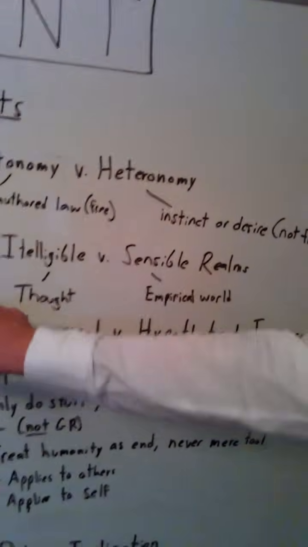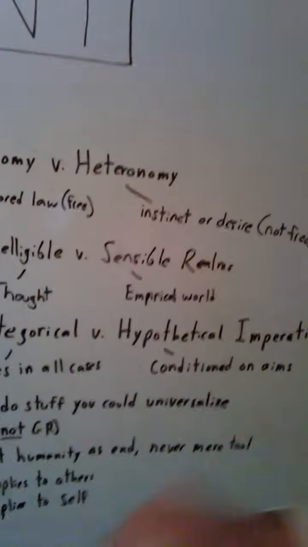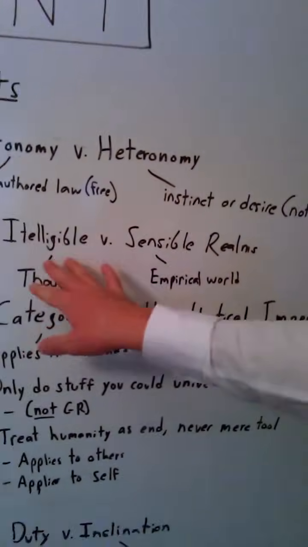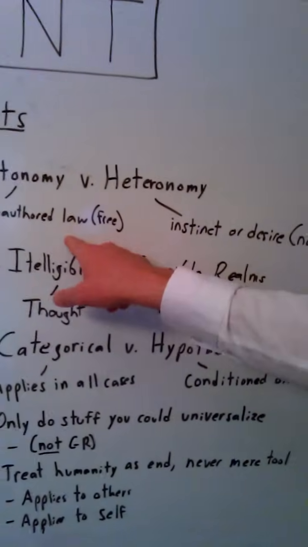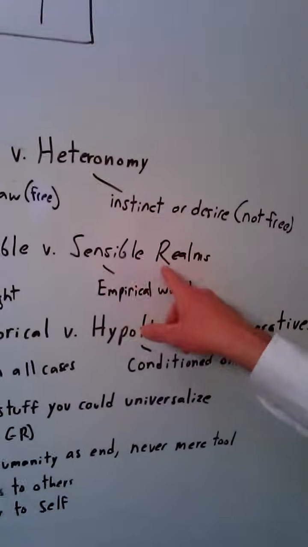And so here we come down to the distinction between the intelligible versus the sensible realms. It's here in the intelligible realm that we're actually able to carry out these self-authored laws and be free and be autonomous. Whereas over here on the sensible realm side, according to the empirical world and the physical things around us, which are of course bound by the biological, chemical, and physical laws around us, we can't be free in that realm. But luckily, we can think in a free way when we're acting according to a self-authored law. Now, recognize that this is a little bit confusing, I know, but just hang with me. It'll get a little bit clearer as I move through these different distinctions.